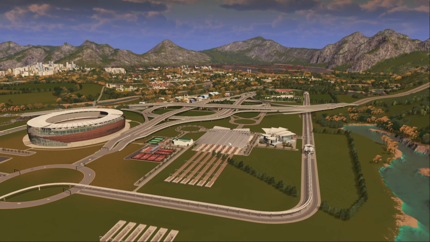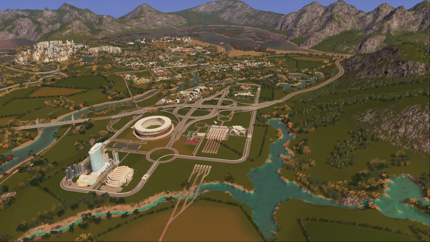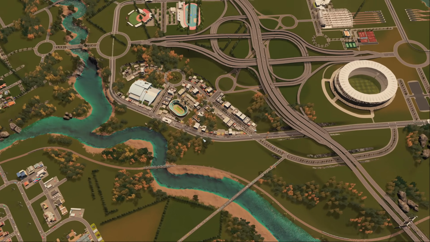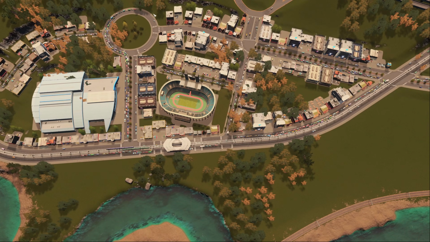The first thing, there has been an update to the Traffic Manager mod. It is now version 11, and there is a really cool new feature that I'm going to use this area here as an example. Look at all the traffic backing up everywhere. Oh my goodness me, we need to work on this.